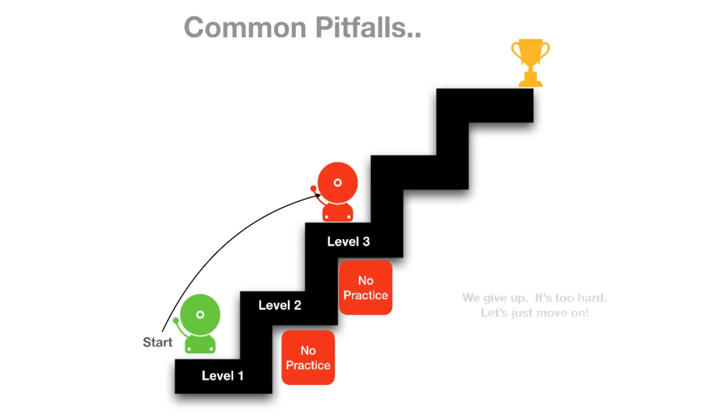And so what happens then is that we give up, right? Because we realize it's too hard. So we said, okay, there's no way we can get to that competency level. So we just say that's not attainable. So bye-bye, this is not for me. And let's just move on to something else.